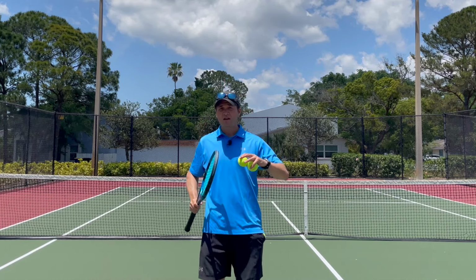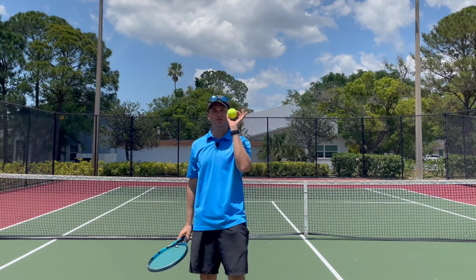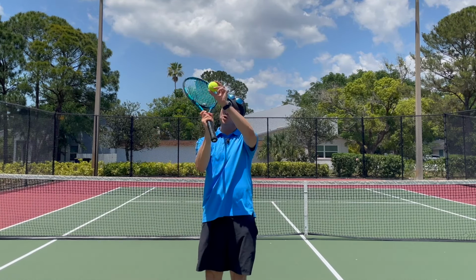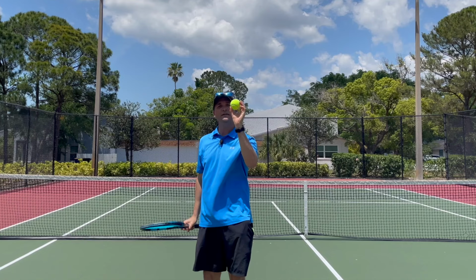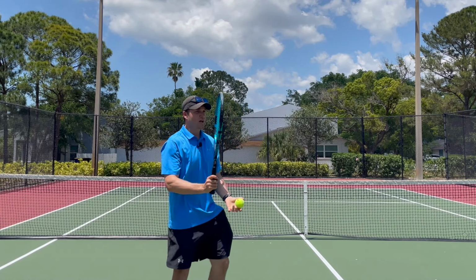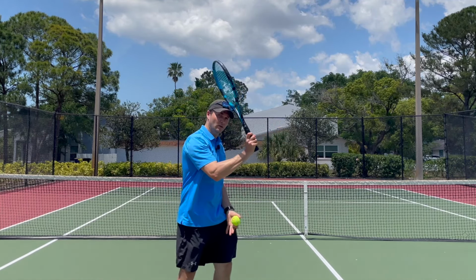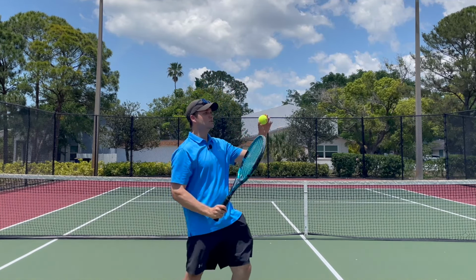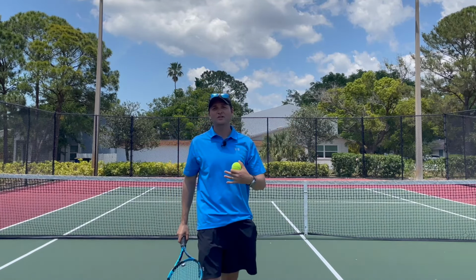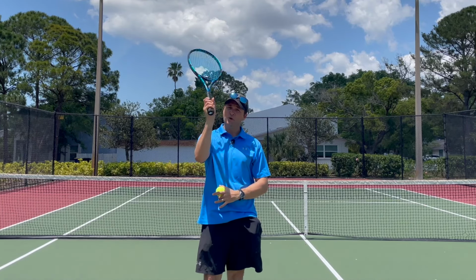Now the second common mistake to avoid is swinging up to contact with an open racket face. Now there is sometimes a misconception where people think a flat serve is a serve where the ball doesn't rotate at all, right? What happens is if you swing up with an open racket face, you actually imply underspin in the ball, so the ball tends to float. And this is where people get into trouble because when they start to get pressured by the returner, they want to add more power to the serve, but the problem is the ball starts to float long, so then they start to try to decelerate, and that's when things go wrong, all right? So you want to avoid swinging up with an open racket face.